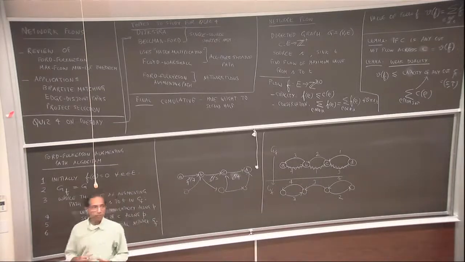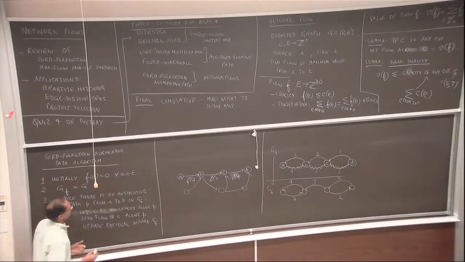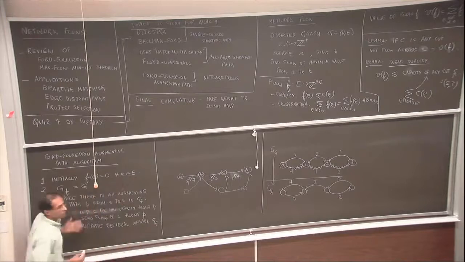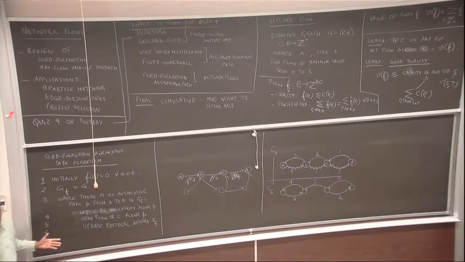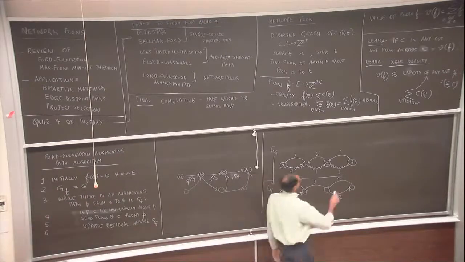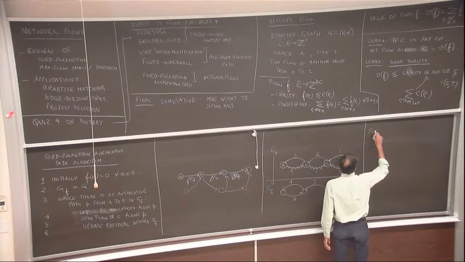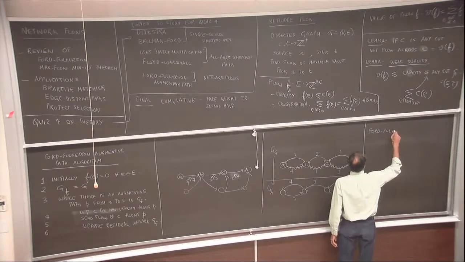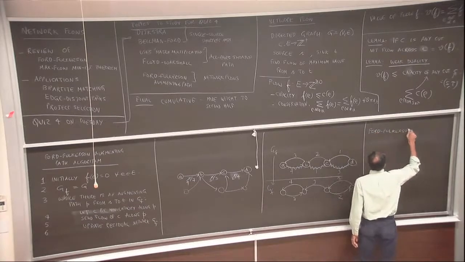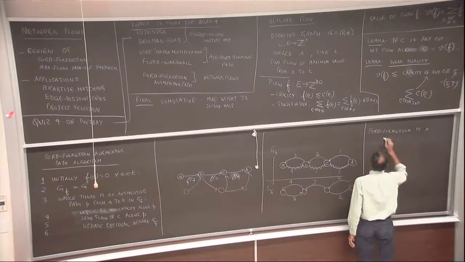We saw a very simple example that this algorithm will take a long time in the worst case. Why? Because you might repeatedly pick the wrong path. But it turns out there are variants of this, while here we have said pick any augmenting path. Okay, so let me make a note of that. Just remember that Ford-Fulkerson is more like a framework. This is a generic algorithm.